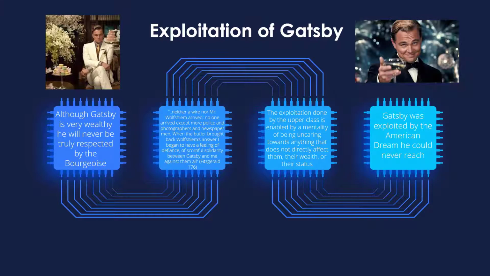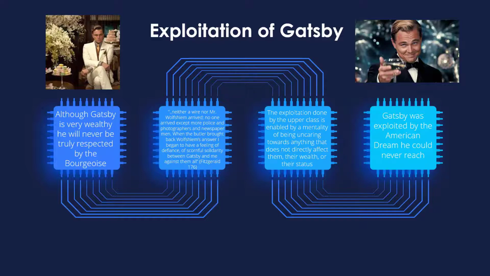The exploitation of Gatsby. Jay Gatsby, although very wealthy and superficially liked by all, is operating as a criminal and does not legitimately own his own means of production, which is important to note in Marxist analysis. Hence, Gatsby is never truly respected and will remain stuck in the proletariat class. We see this when he ultimately fails in his goal of winning over Daisy and being accepted by the bourgeoisie.